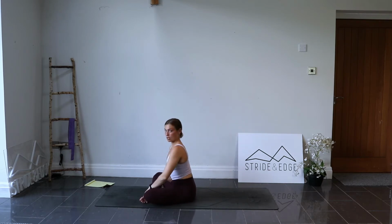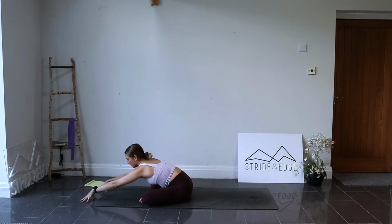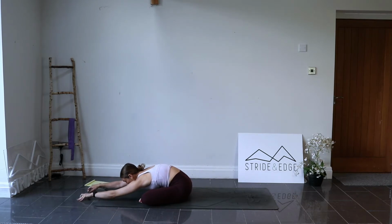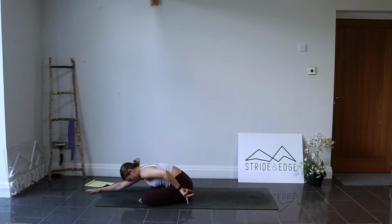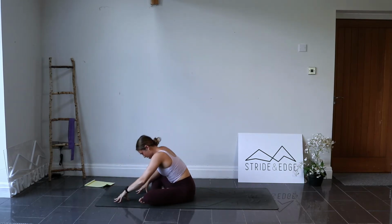And then from here, you're just going to start to walk the hands out in front. Finding a bit of a forward fold. Really opening up into the hips. Take a big breath in. And exhale. Maybe walking those hands out a little bit further. Think about those sit bones drawing down towards the mat behind you. And then walk your hands back in.